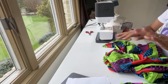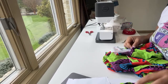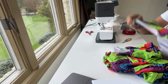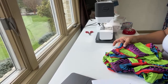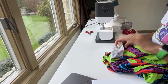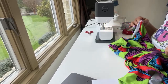All right, so I've turned the garment right side out and I thought there were notches on the sleeve. There is. Did you not cut your notch, Byrd? Looks like I did not transfer my notch over. So I'm going to take a quick look at my pattern piece to see where the notch goes. It's on this side. And that single notch denotes the front. So I know how to line that up. Let's not get them confused. Is this the front? It is.